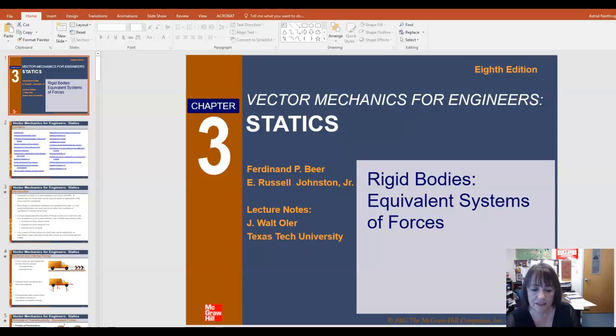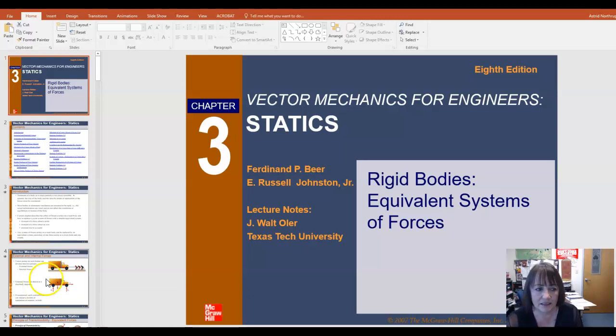If you can't consider the body to be a point, in other words, if it has a shape and a size, putting two equivalent forces on it may actually cause it to rotate. For example, if you had a rectangle, a shape like this, and you put a downward force here and an upward force here, and the magnitude was the same and the sense or direction was opposite, you would have summation of forces in y equals 0. But if you actually applied those two, it would tend to cause the body to spin. So there's more to it than just the forces.